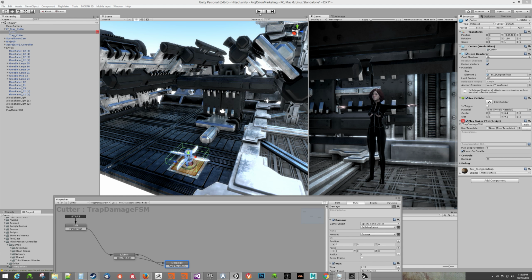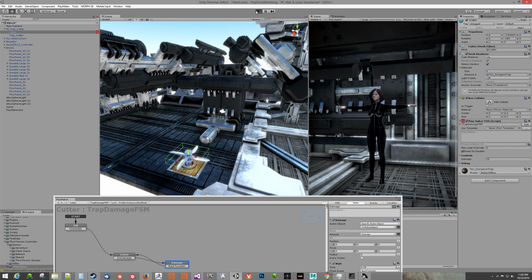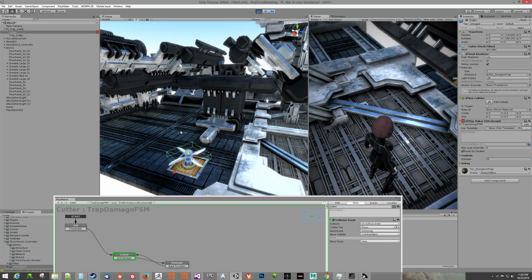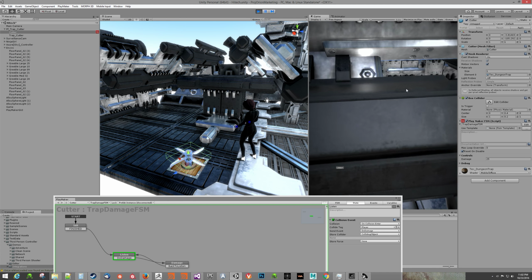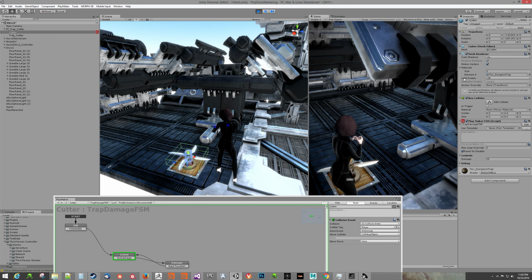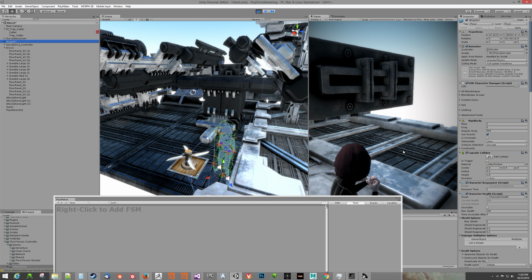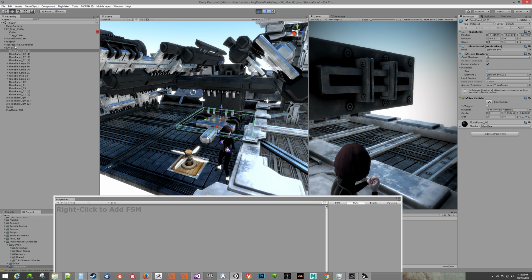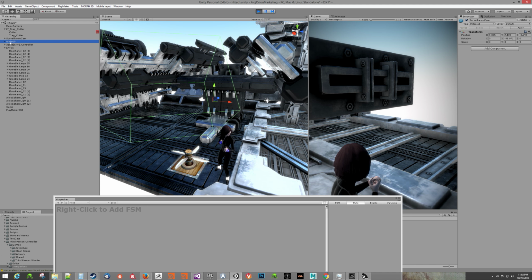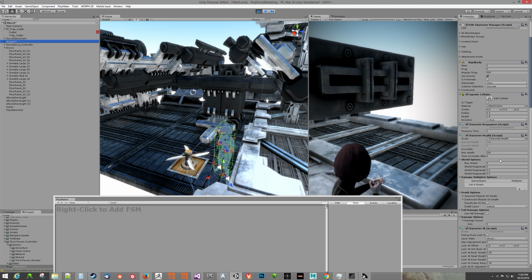You want to give the player some amount of time to react. You don't want it to be instantaneously. I mean, we could do it every frame and you know, the character would be dead before you know it. So let's see here. Let's go back to the character. All right, where's the health script? There's the health script. So current health is at 100.